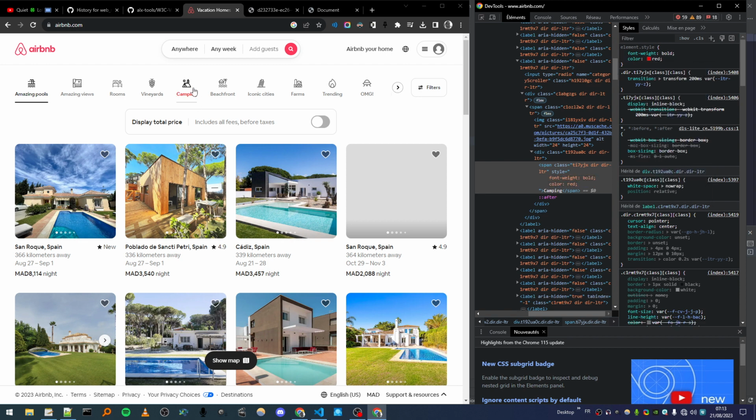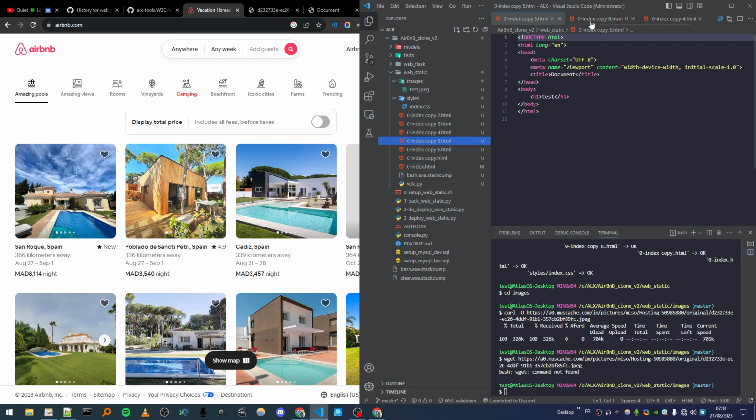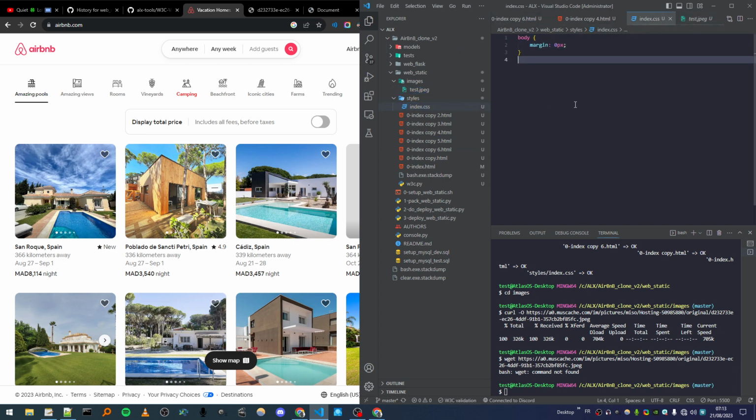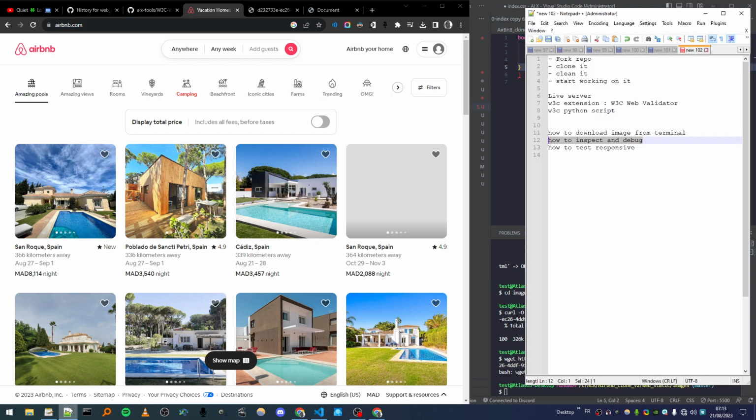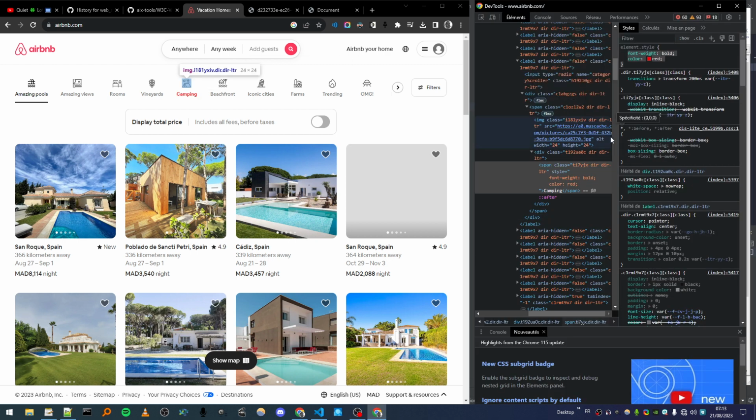Now that I like the changes, I can copy this and take them to my VSCode, to my CSS file, and just add them to my selector, for example, that I am changing. So this is how you can debug using this dev tool of Chrome.